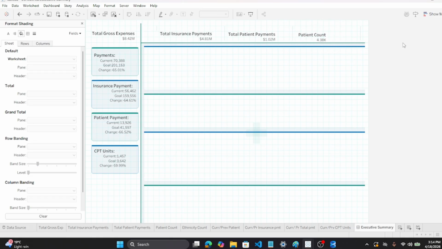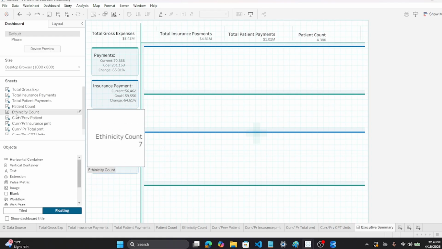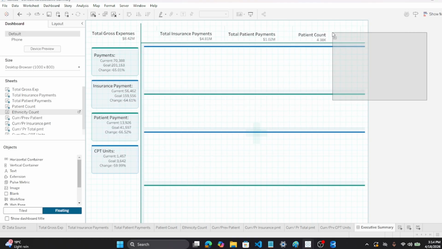Okay, but now we have total patient payments, total that. And now one thing we can add here is ethnicity count. Let's see, we have space here for that.